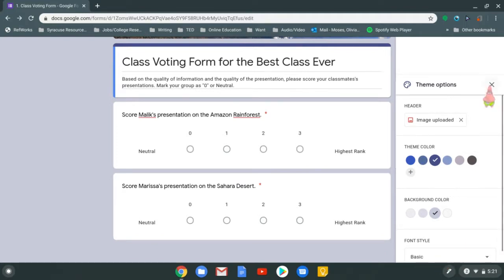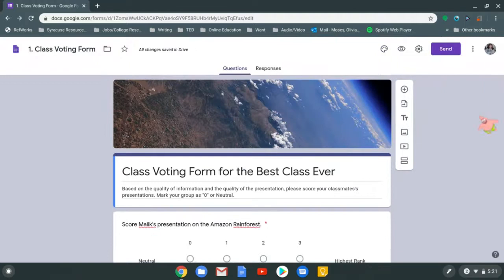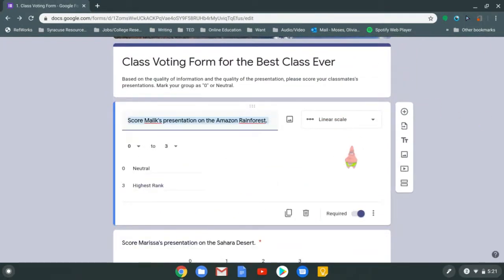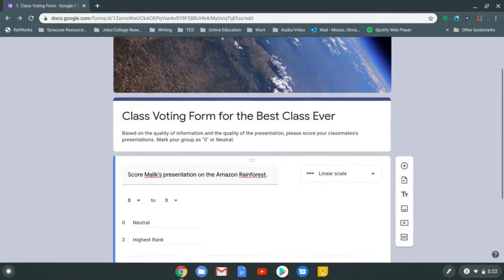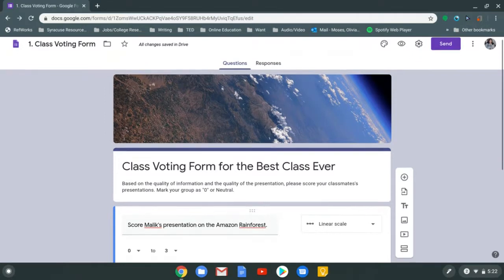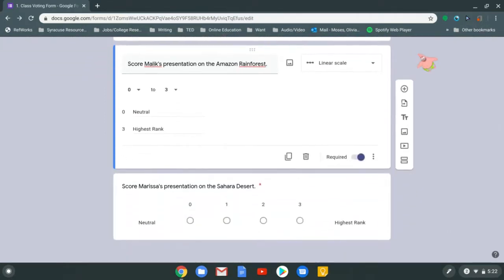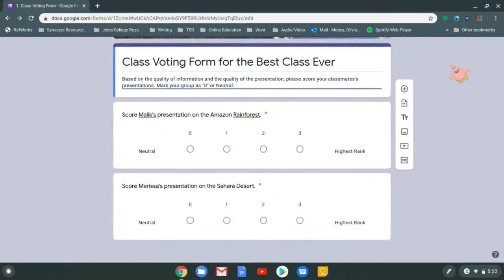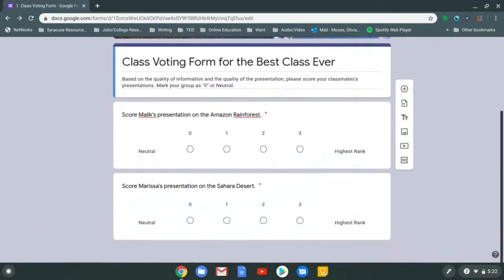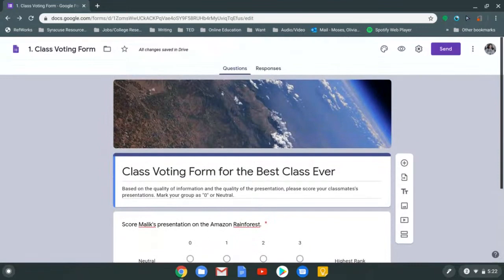I usually don't. So when we're done, we X out of the theme. It saves it. So we see here, I want to show you, see how the color of this changed based on the theme. Before it was purple, now it's a dark, almost indigo color. So that is what it is as far as creating, right? All the questions are created, my font is chosen, my header is chosen, and you really could just stop here.